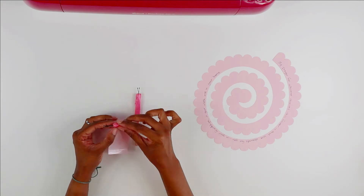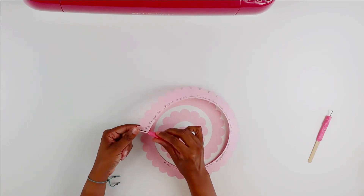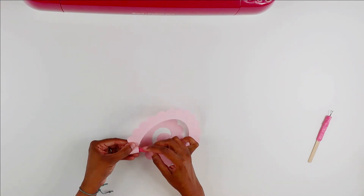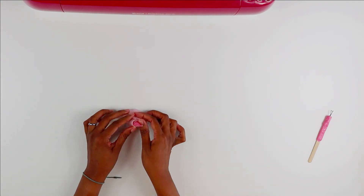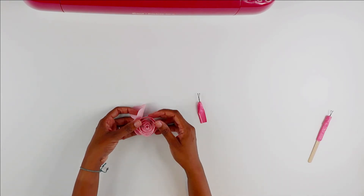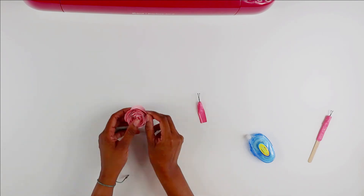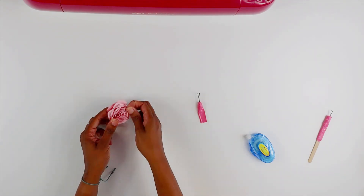I made this handy little flower rolling tool with a hairpin and some tape — just wrap the tape around the hairpin and that's all you really need. I'm going to insert the end of the paper in between the prongs of the hairpin and then just roll, making sure that the paper stays tight as I'm rolling and even towards the base. After I get to the end of the paper, I'm going to wiggle out the hairpin, unwinding the paper just a little bit to allow enough room for it to come out. Then I'm going to use double-sided tape to stick the end flap onto the base of the coiled flower — and that's it! You can also fluff out the petals a little bit, curl them and crimp them to make them look more open.